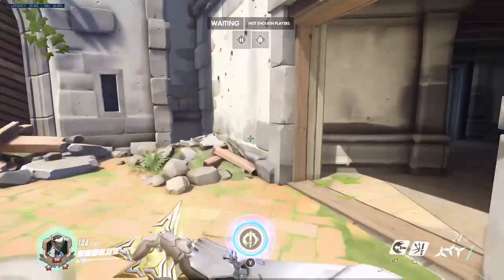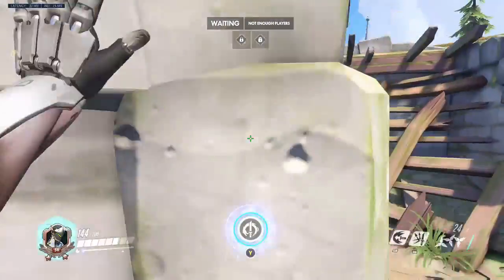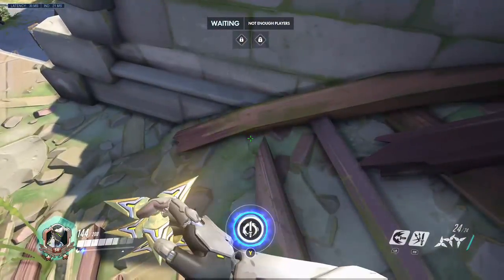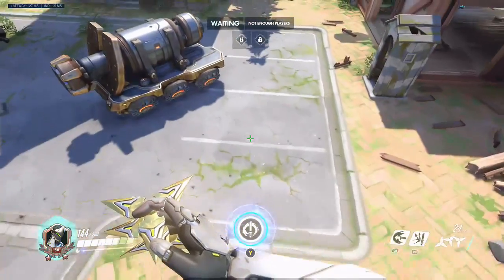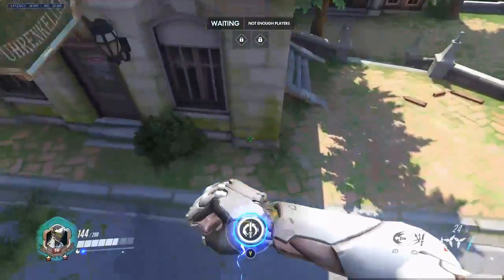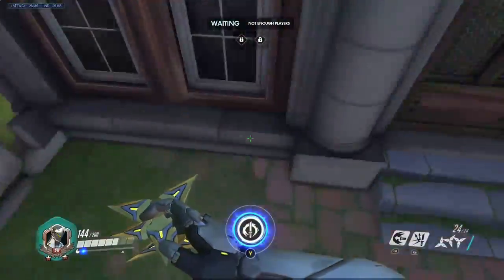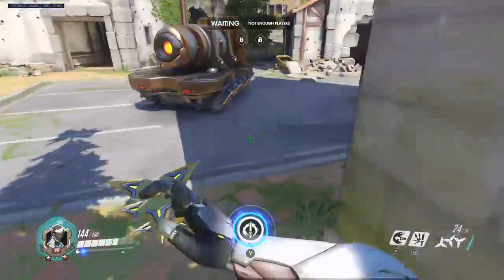Also, when you Dragon Blade, you can cancel out the animation by just wall climbing. So Dragon Blade wall climb will cancel out your animation and your deflect as well. So don't be afraid to use deflect when you're Dragon Blading. People forget that you do have that. And if you want to cancel it, just deflect with Dragon Blade, hug a wall, and that will cancel it.